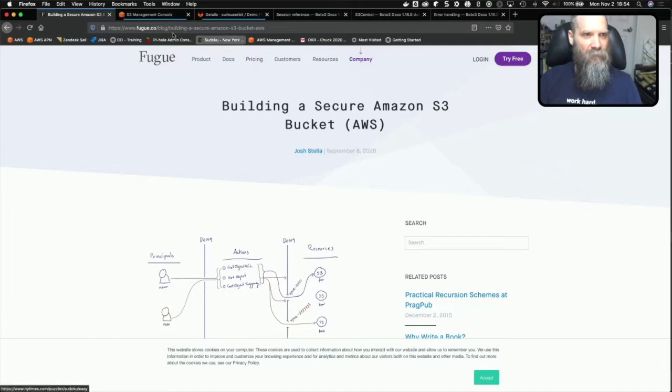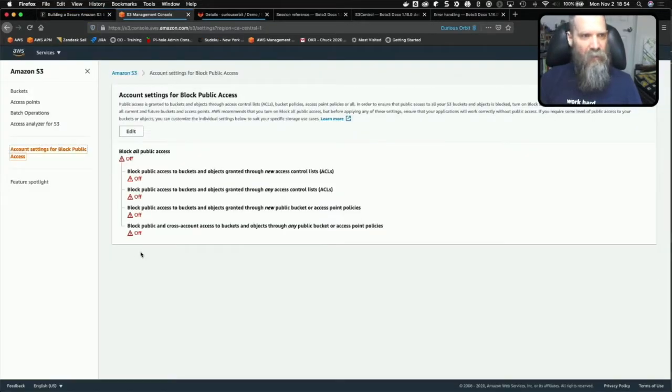Today, I thought we would start by doing a couple things. So I'm already logged into my AWS account. I'm in our demo account, and you can see that block public access is not enabled at the account level. A really easy way to help protect ourselves from accidentally making something public is to enable this. You can enable it at the account level. You can enable it on the individual buckets. I'm going to do it at the account level today.